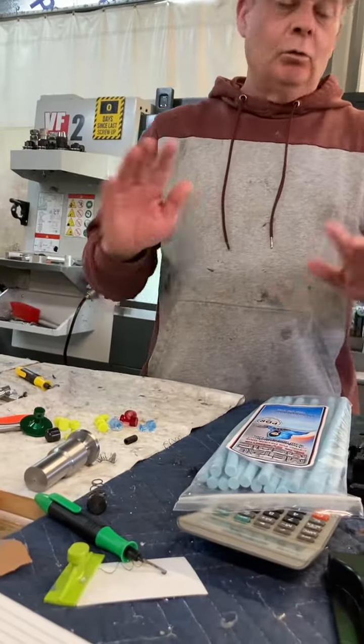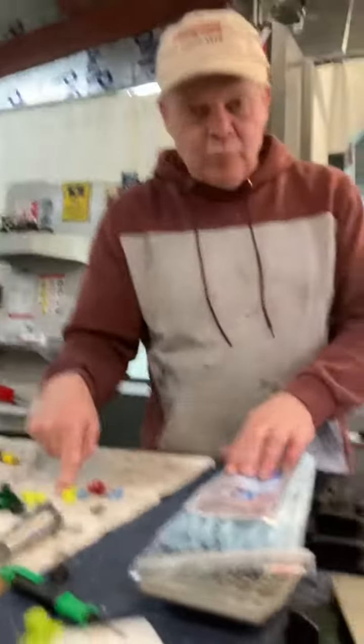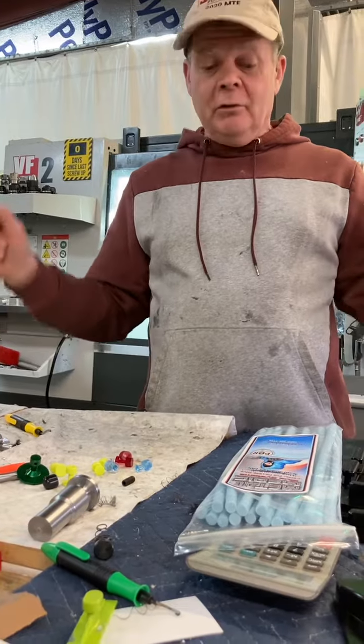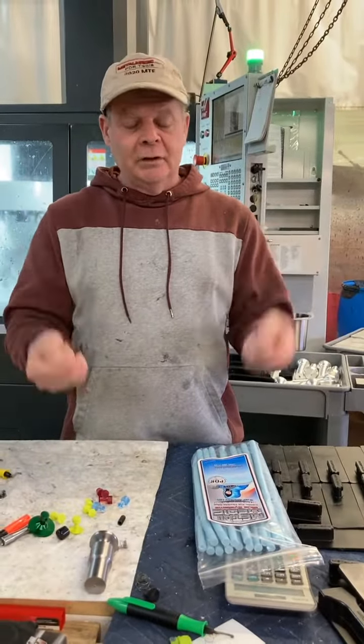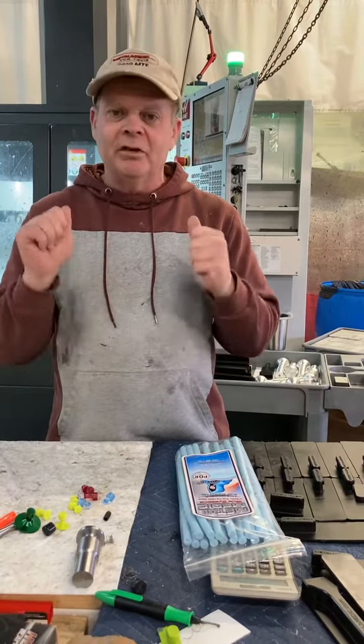That's incredible savings. Why are you doing that, Ken? Because I know once you try this glue with a quality tab, you're not gonna go anywhere else or buy anything else ever. So it's on the site now, it's under PDR glue and under the glue tabs. You can find it there and order it up and we'll ship it out today. Thanks.